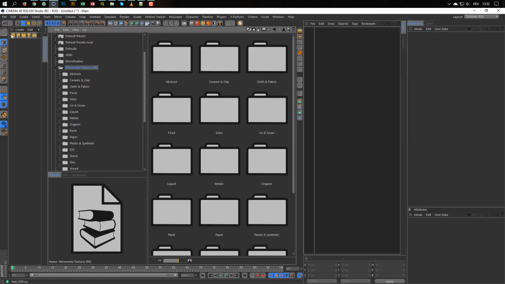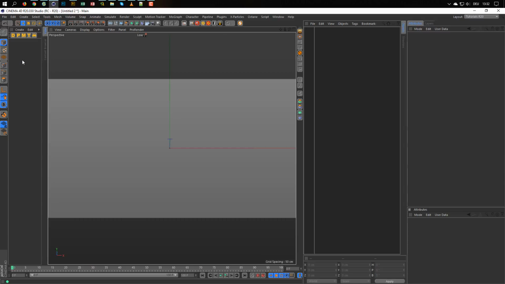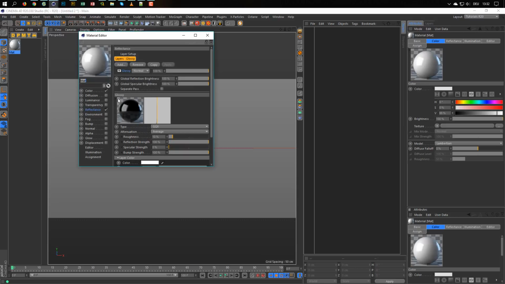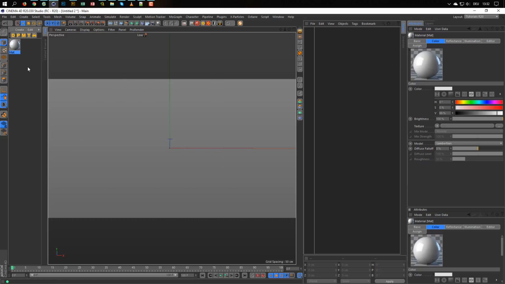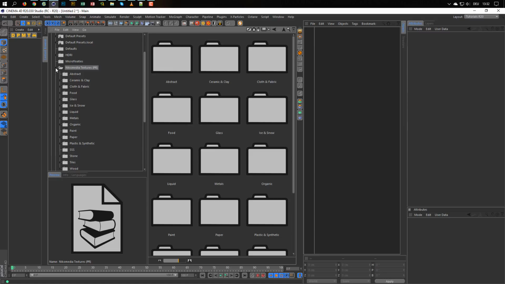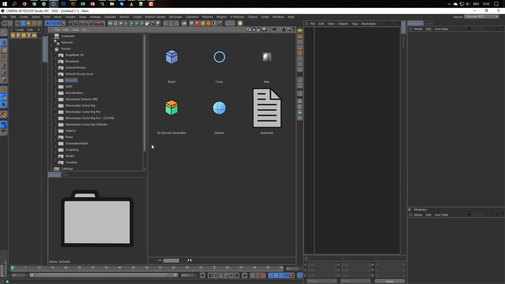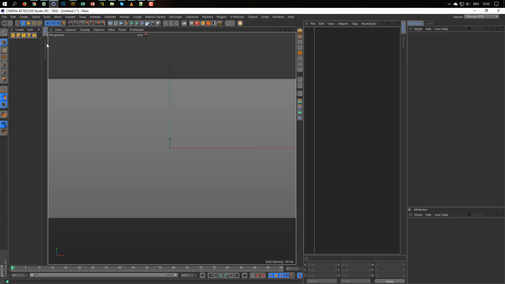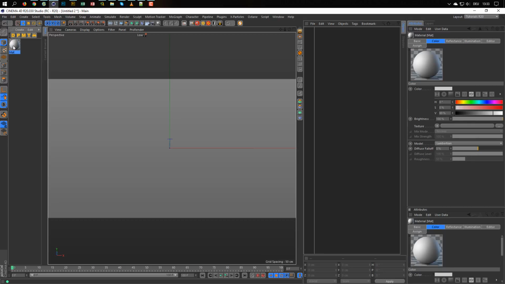I've been asked how I make my material presets. This is the same again. Let's say we double click here in the material manager, and this is my default material. But this is not like this normally. Can I bring it back? Yes, I can bring it back. Delete. Here is somewhere a user thing. Defaults. So you see, these are my defaults here, and material default. I delete this, so I come back to when I double click in the material manager, I have this.